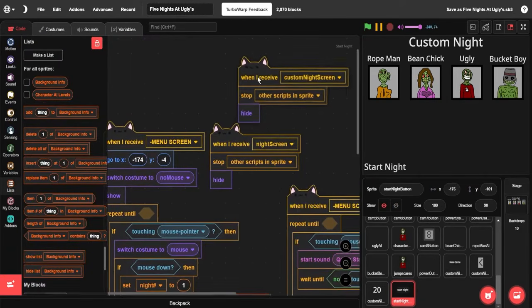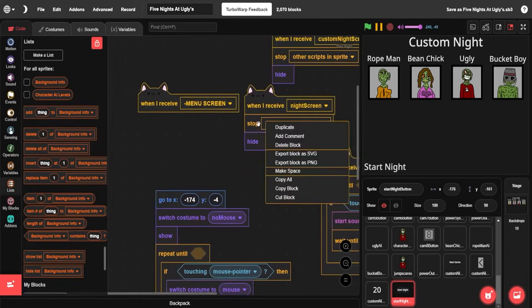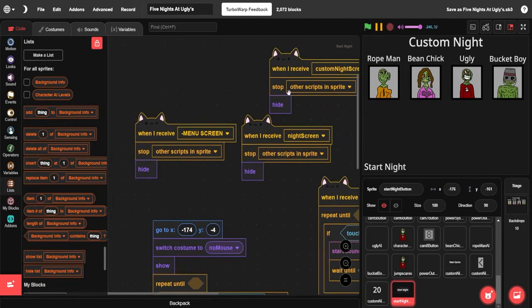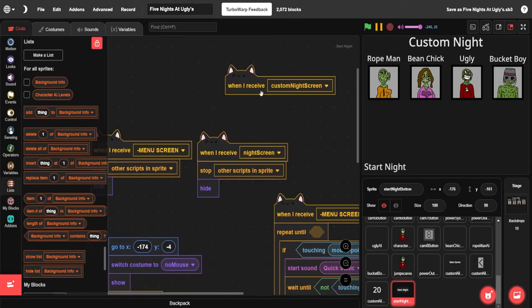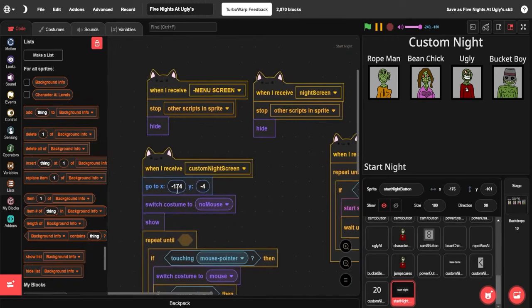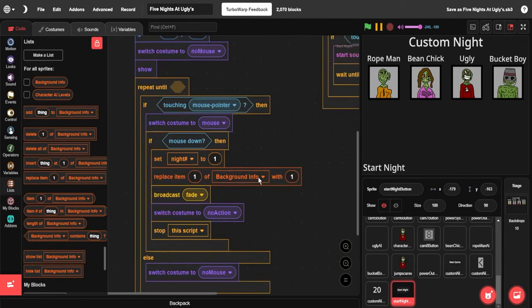Since this button does not appear on the menu screen, we actually want this menu screen to stop at the description of the sprite and hide. And then the custom night screen is what actually makes it show up and go to its position that we want it to go to. There we go. Upon clicking it, we will set the night to 7, since that is our custom night.